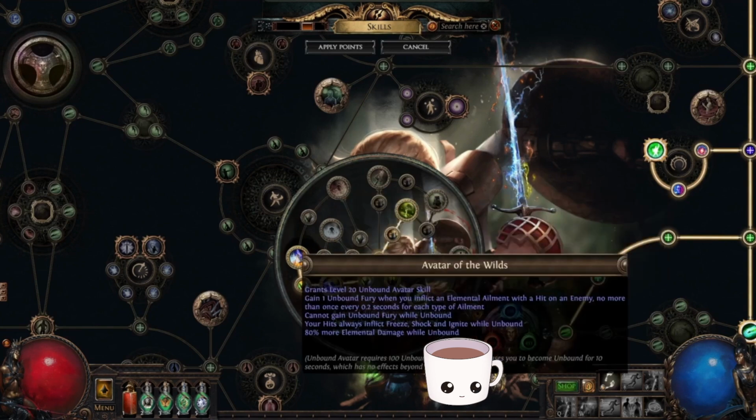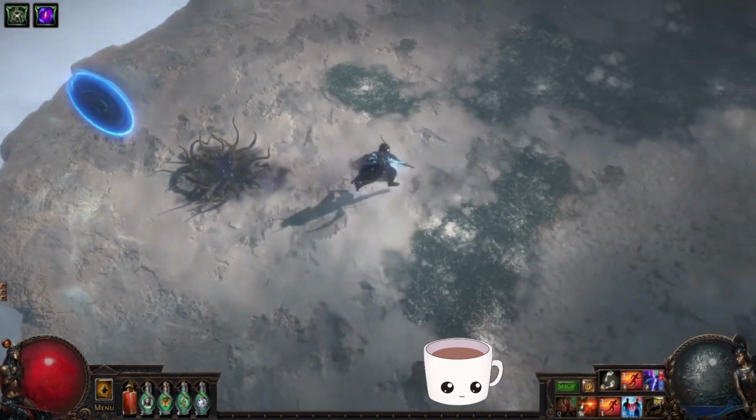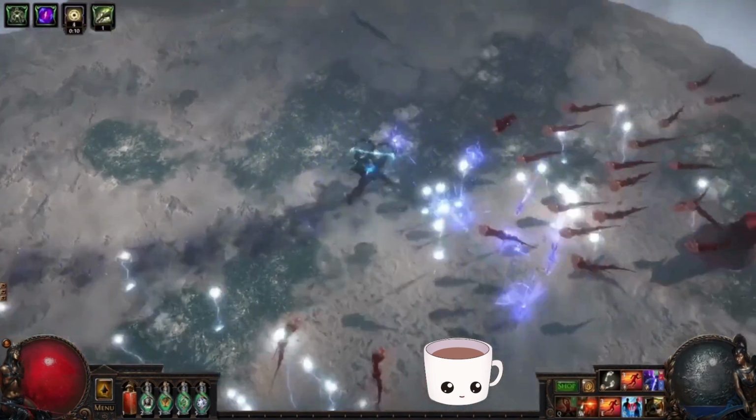There's also a skill that allows you to go ballistic with your elemental damage, periodically. The class also grants Bark Skin, which is a skill that can be used to mitigate physical damage from hits. After taking a number of hits, it increases your evasion, making it a great defensive choice.